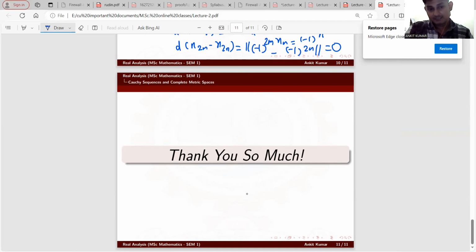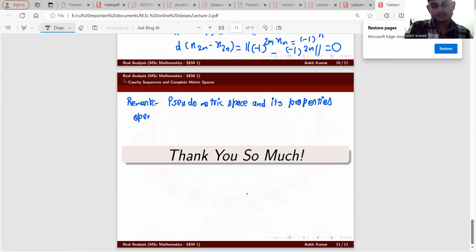तो बेसिकली इस लेक्चर में हमने क्या किया, एक रिमार्क लिख लीजिए कि स्यूडोमेट्रिक स्पेस क्या होते हैं। ठीक है, स्यूडोमेट्रिक स्पेस एंड इट्स प्रॉपर्टीज, इसको मैंने डिस्कस किया। ओपन सेट्स क्या होते हैं एंड इट्स प्रॉपर्टीज, इसको डिस्कस किया। एक ओपन बॉल है, ठीक है, इसकी प्रॉपर्टीज हैं। ओपन बॉल around the point A of radius r.